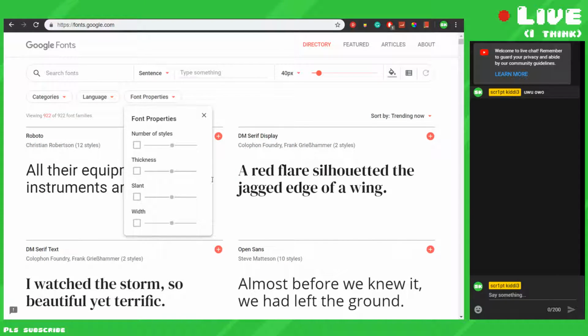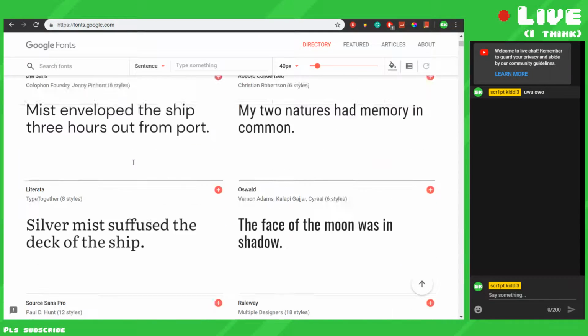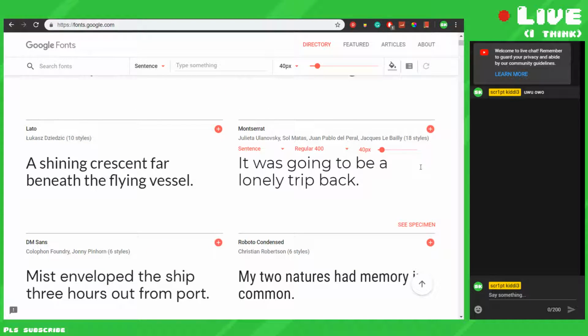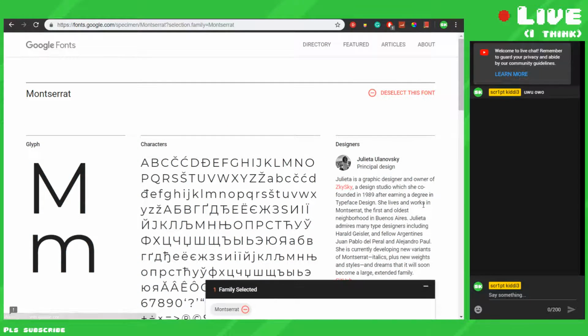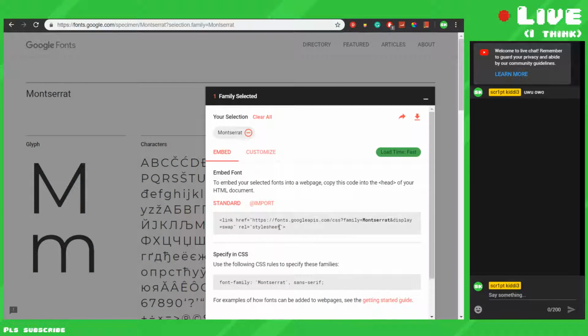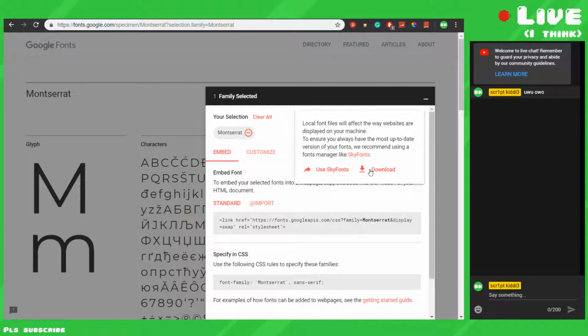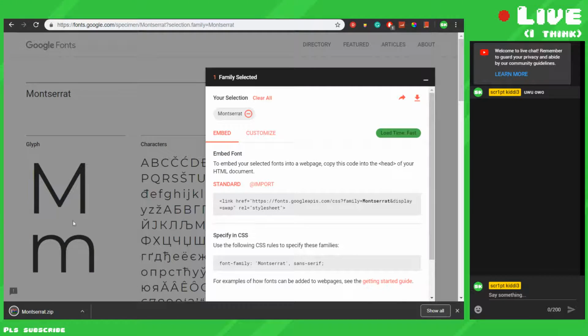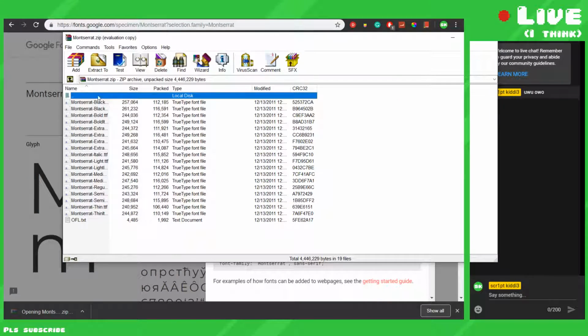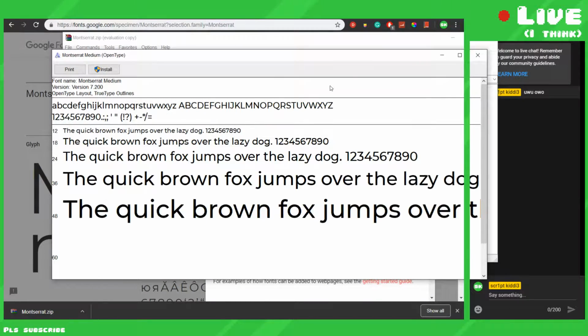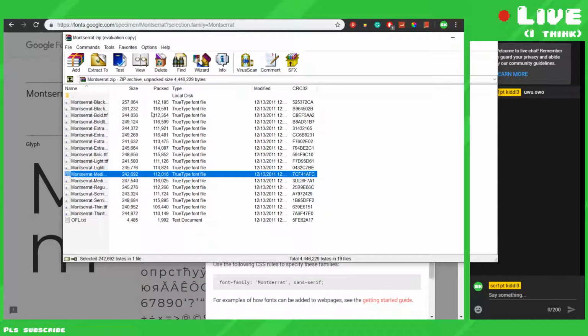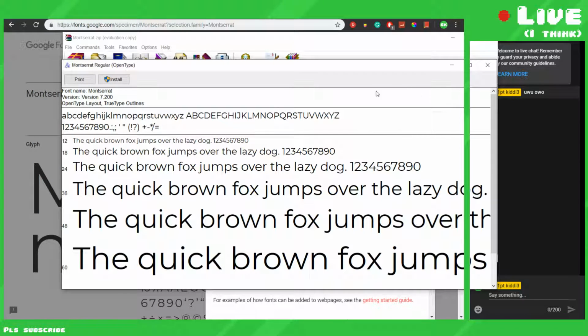Font properties, no. Montserrat, that's nice. I have no idea if I pronounced that right. Alright, select this font. Download. Medium. Is that good? No, I'll just use regular. Montserrat, regular. Nice.